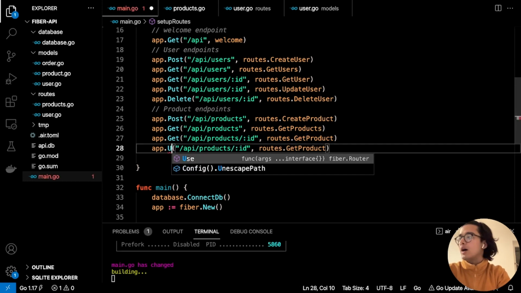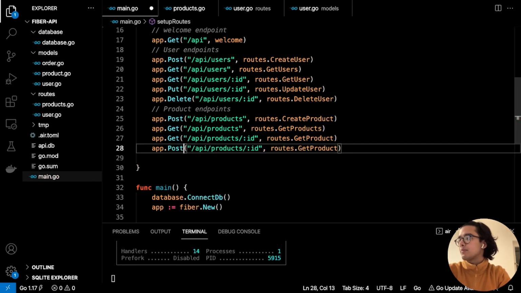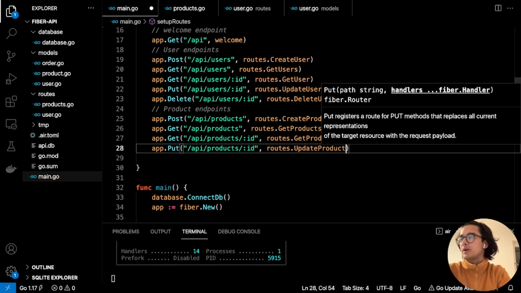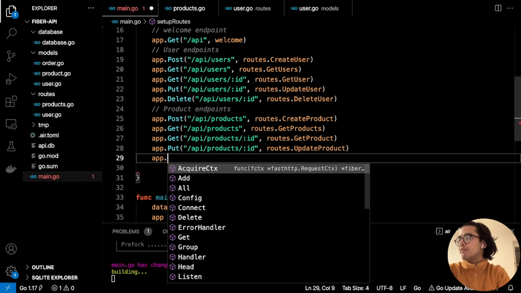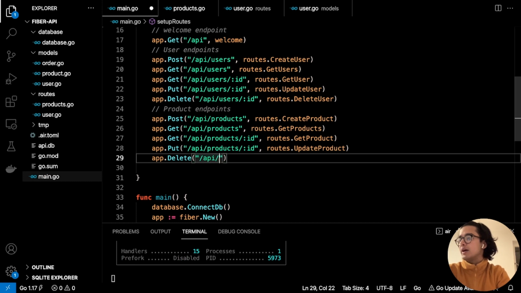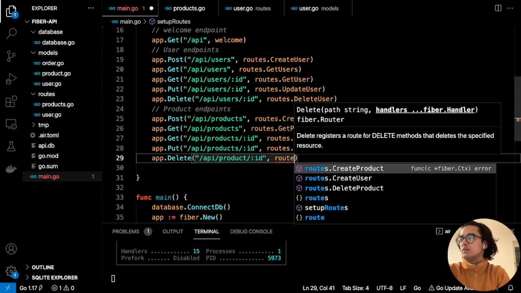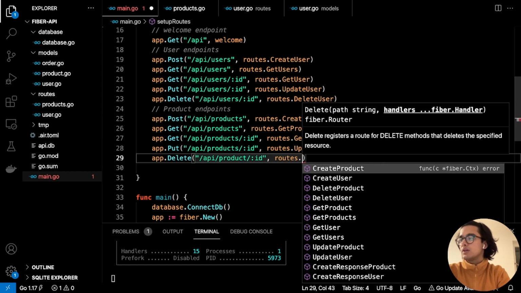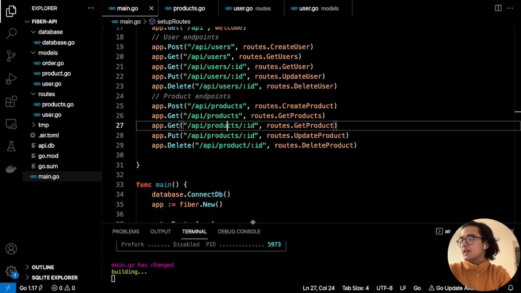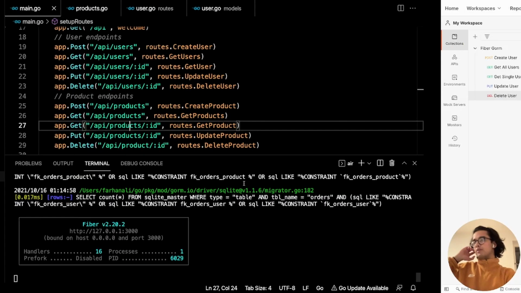Then we'll have our put, which will be, instead of get product, we'll have update product. And then finally we can just do delete. So /API products, and then colon ID, routes dot delete product. So let's go ahead and test all of this out just very briefly.